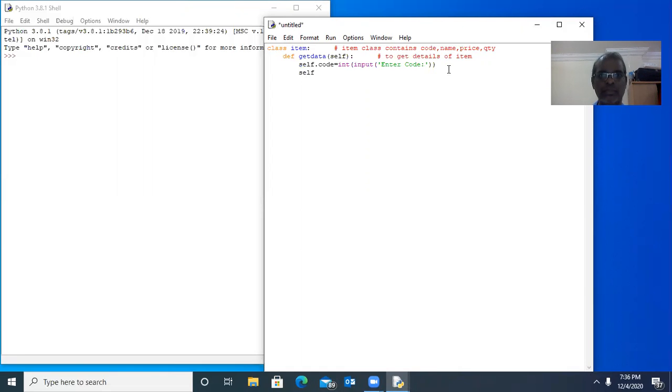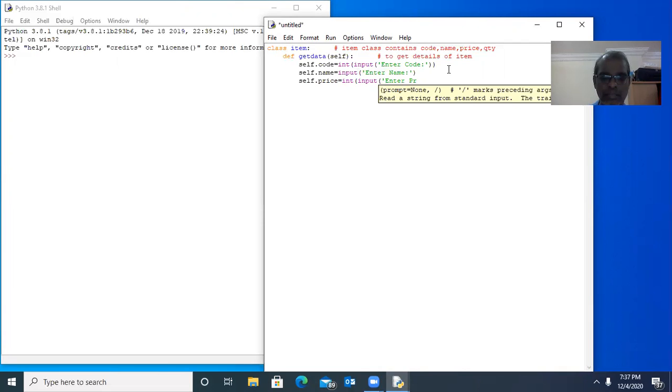Afterwards, self.name, that is the product name, equal to input. This is text, so no need to convert it to int. Enter name. Then self.price, this is also int. The string should be converted into integer. Enter price.